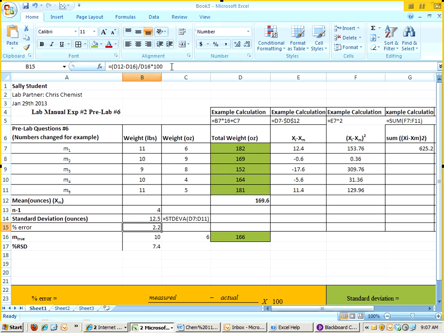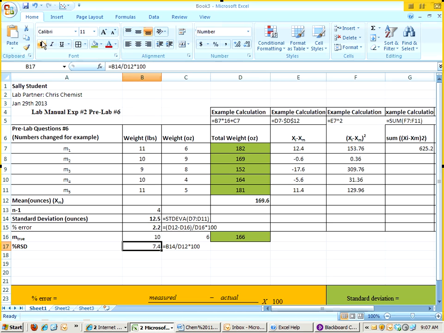Okay, I can also see what I did for the percent error calculation and the reference cells that I was using. So I'm going to copy those, paste it to the right, and it's just to prove to your instructor, as I'm looking at this, that you did know how to put those formulas in. So I'll do one more for my percent relative standard deviation.